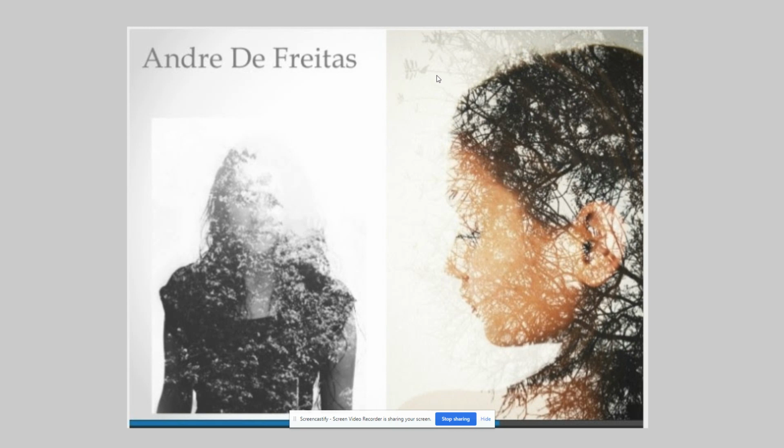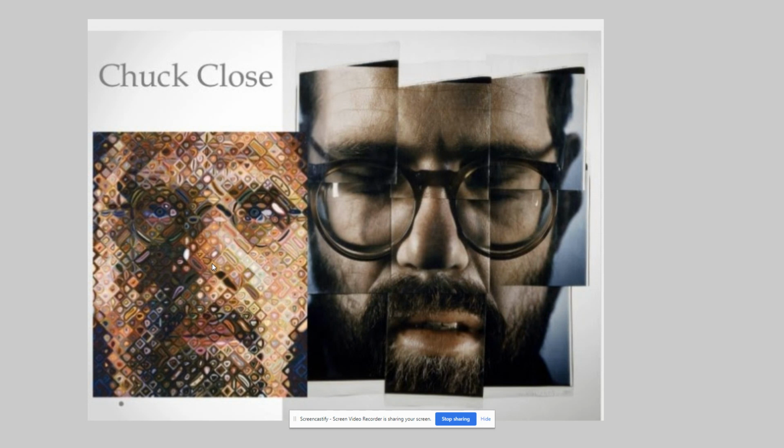So this one, they layered Photoshop trees with the images of the people. This artist's name is Chuck Close. He's very famous, and his artworks are giant portraits. These 2 are self-portraits. This one's a painting, and it's fragmented because he took apart all the little parts in the painting and did these shapes.